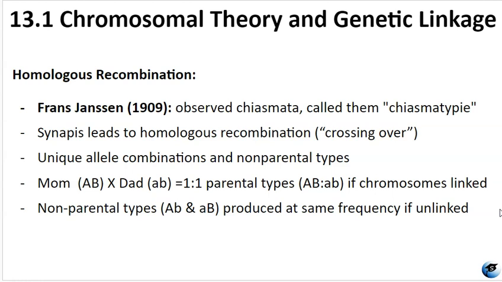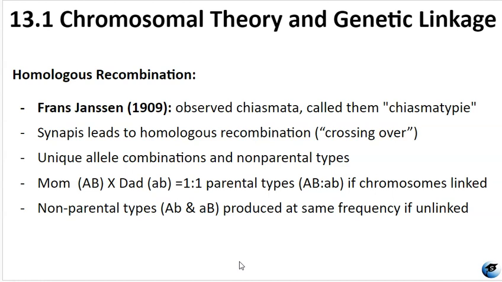So to illustrate this quickly, let's just consider an example of a heterozygous individual with dominant maternal alleles and recessive paternal alleles. So mom's capital A, capital B, dad is lowercase a, lowercase b, okay? So if the genes are linked, we would expect a 1-to-1 ratio of capital A, capital B, and lowercase a, lowercase b gametes. However, if the genes are not linked, the individual should produce capital A capital B, capital A little b, little a capital B, and little a little b gametes in equal frequencies instead.